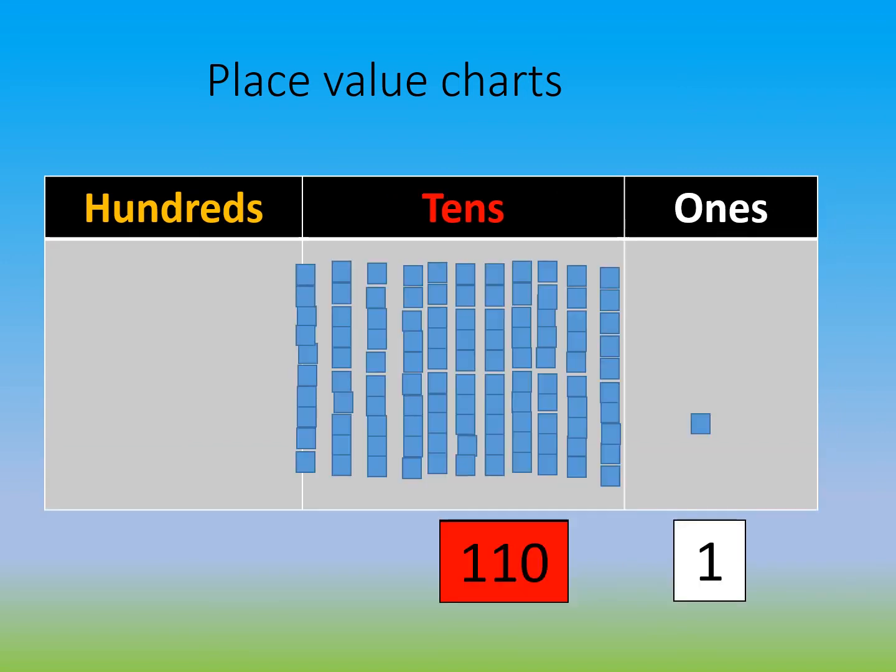Do you remember our last lesson with the place value family? Well, this now has 11 tens, which is 110, in the tens place, and 1 in the ones place. We know 11 tens can't stay in the tens place. It's too crowded. So we're going to have to move some over to the hundreds place. How many tens need to be moved to the hundreds place? Turn and tell your partner.